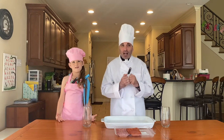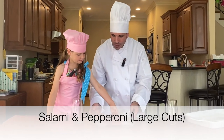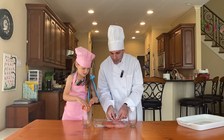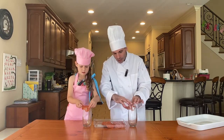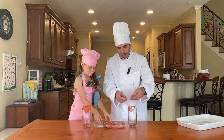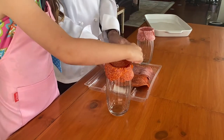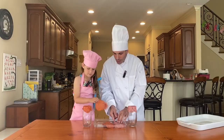We have salami and pepperoni here, and we need two glasses. You can do the pepperoni and I'll do the salami. Take a glass and place your salami or pepperoni about halfway over the glass — you want to make sure you get about halfway so that both sides hang over each side of the glass. It's going to make something beautiful for the Lord, because Saint Thérèse said to do things in very little ways.